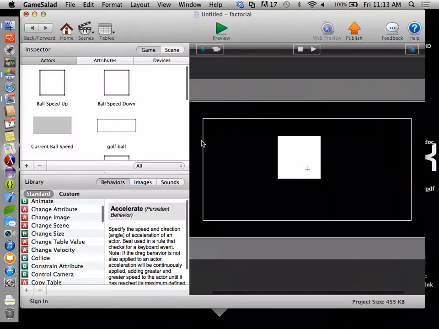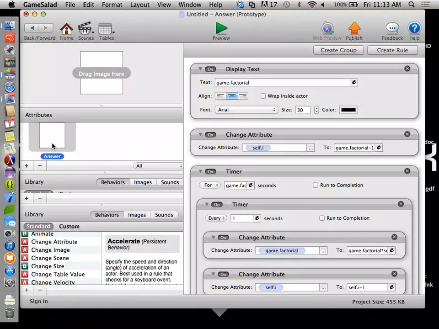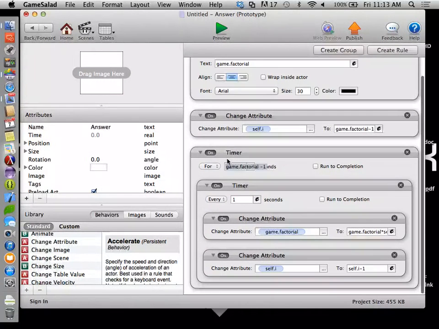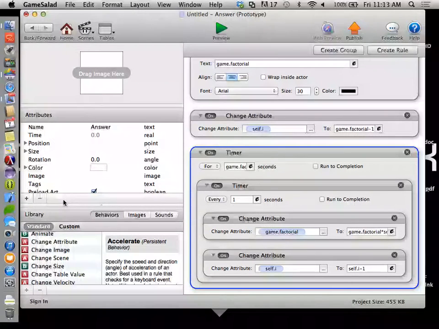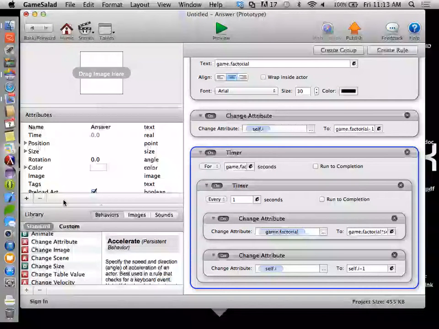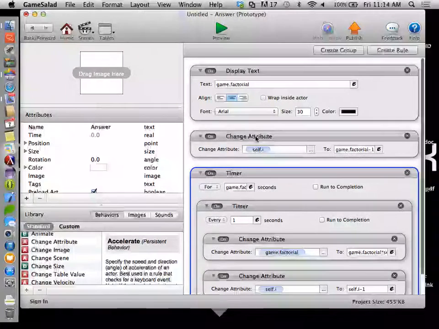So which timer? Here, I'll show you. So you hit a timer that said do something every 1 second. Yep. First, I changed the factorial output to factorial input. Okay, so that's essentially answer. Yeah. Then every 1 second, it goes through the rule, figures out if game factorial input is greater than 1. And you use a single timer. Yeah, single timer. And then it's just got all the calculations in there. Got it.